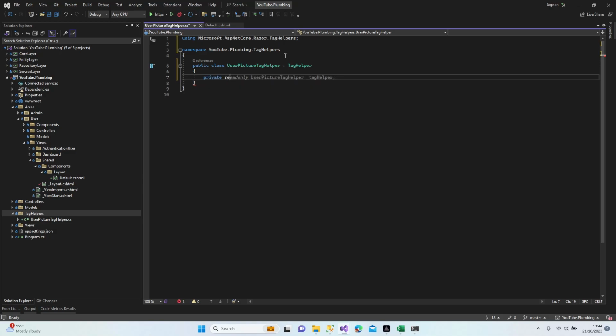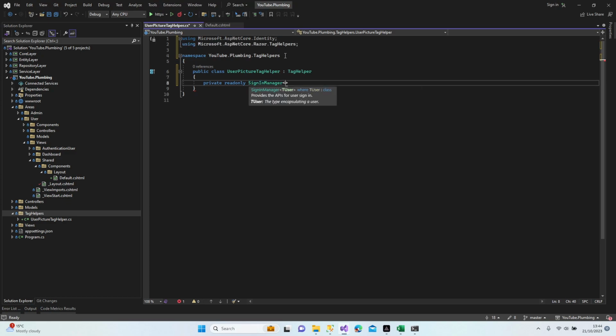Private readonly. So I need a sign-in manager because I need to find the signed-in user. Sign-in manager, yeah. Perfect. What happened to you, app user?